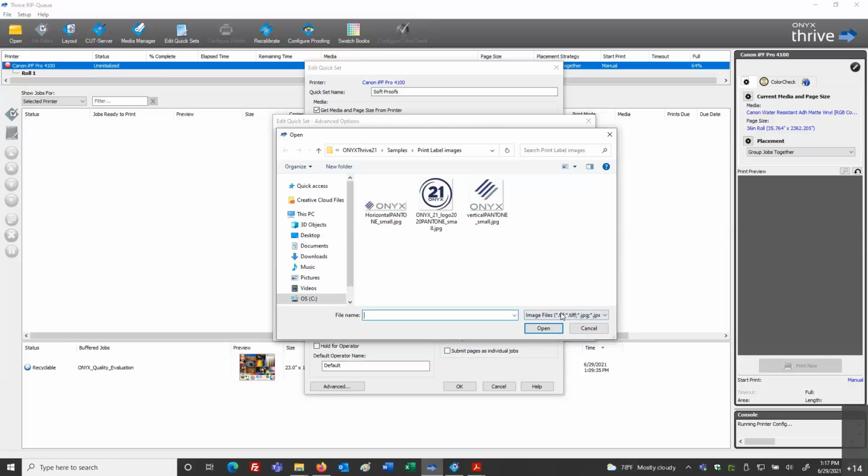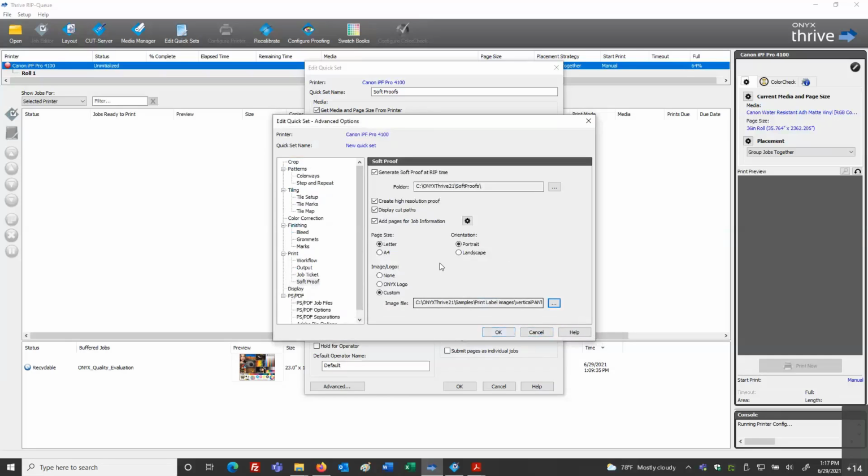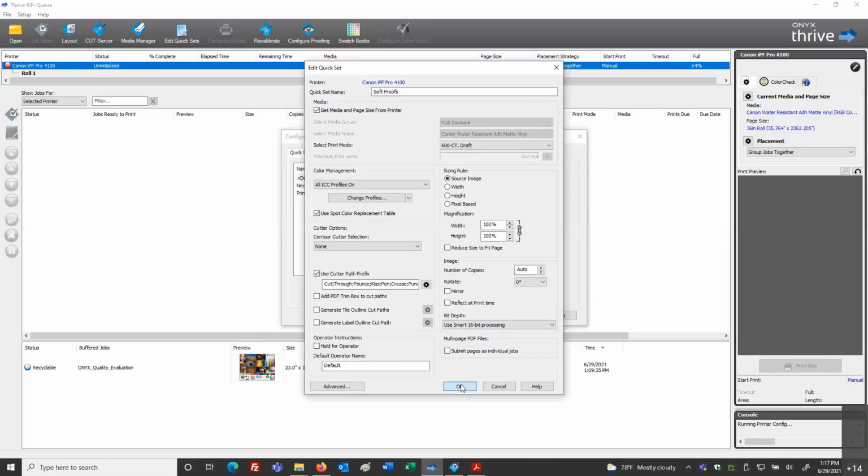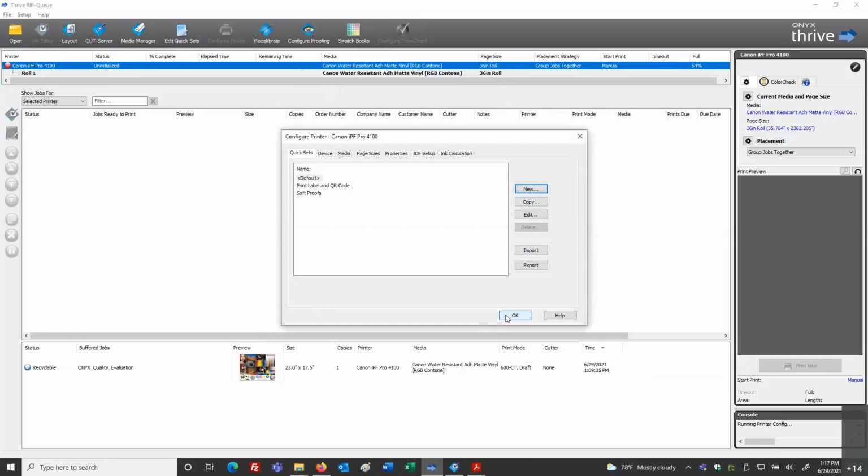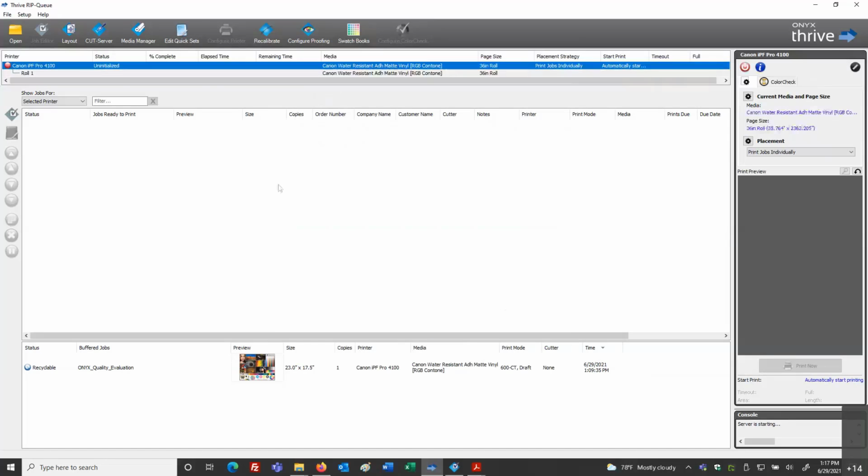Those are the supported formats in this particular feature. Okay, so now I've got my soft proof active and configured. And again, I just made a separate quick set for the purposes of demonstration. If this is something you want in all your quick sets, you activate it in all your quick sets.